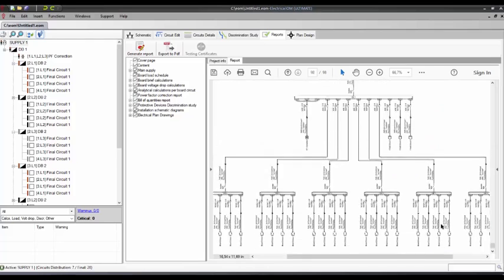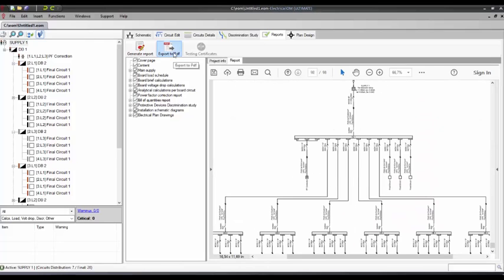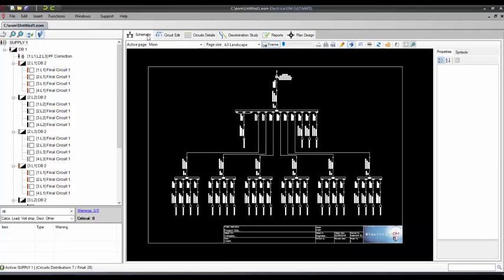All reports can be exported in PDF format and schematic in DWG or DXF for further editing in CAD software.